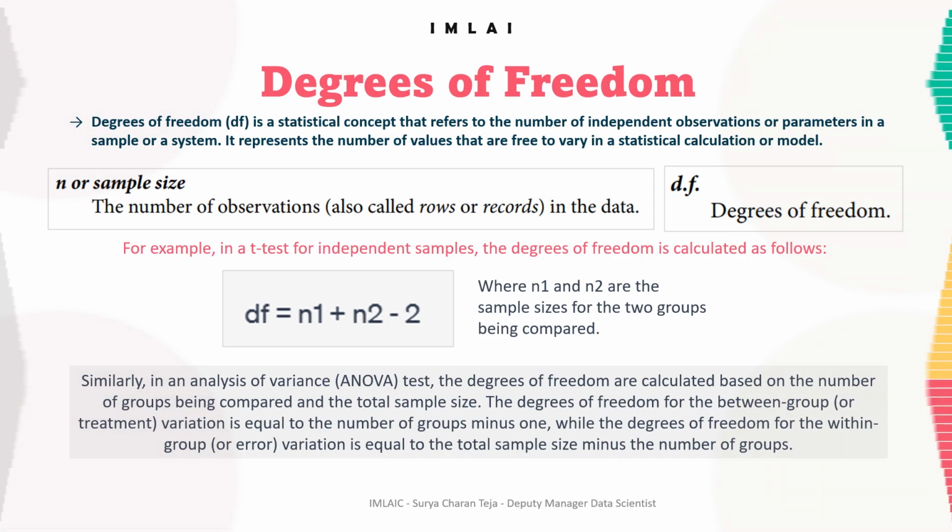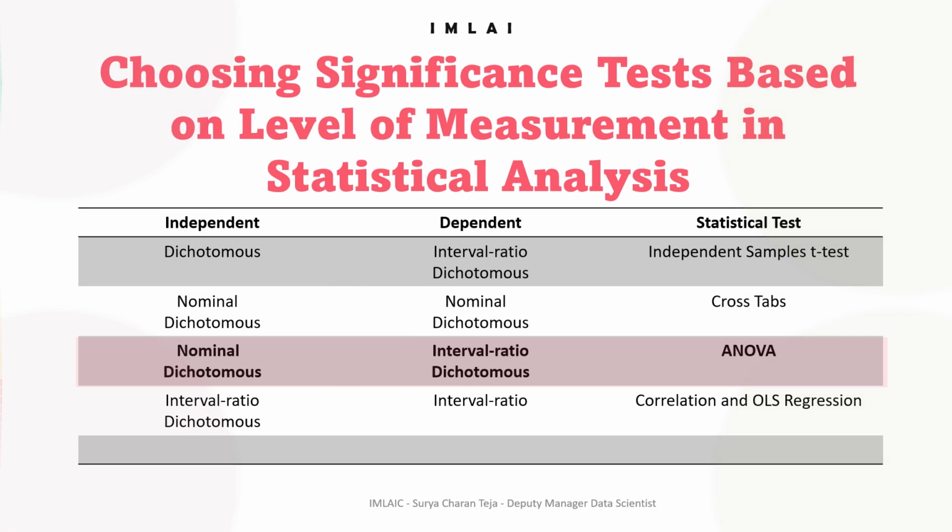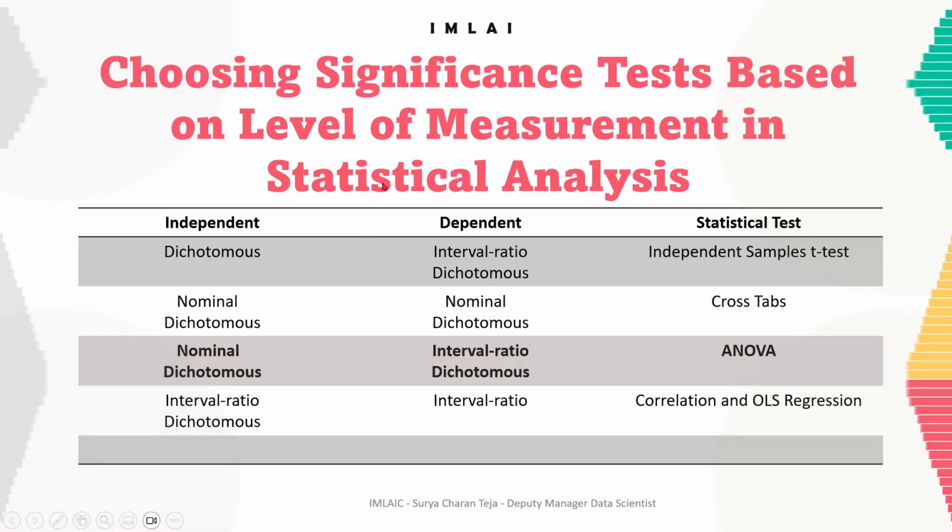So now let's look into one of the very important tests, that's ANOVA. Before we look into ANOVA, the analysis of variance test, we will look into the various types of data, and for the various levels of measurement, what kind of statistical test we can use. So that we will see here.